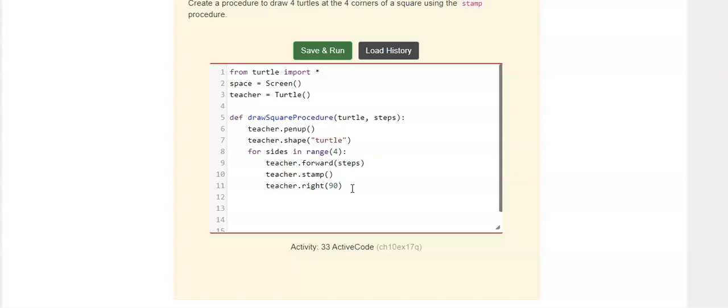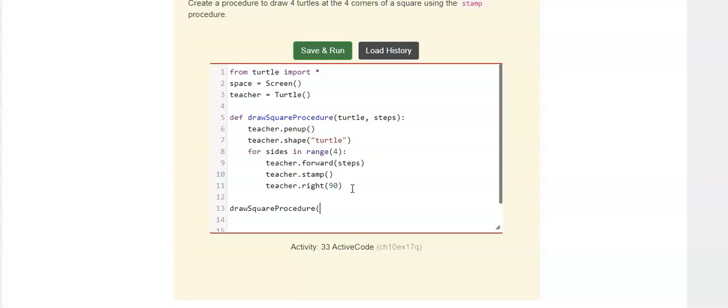So now that we've completed our procedure, now we want to go ahead and call that procedure, right? And the way we would do that, of course, is simply, we don't need a print function or anything like that because it's a procedure. There's nothing going to be returned. It's just something for us to say, hey, we're going to call this procedure, and when we call it, it's going to execute the lines of code that are defined within that procedure.